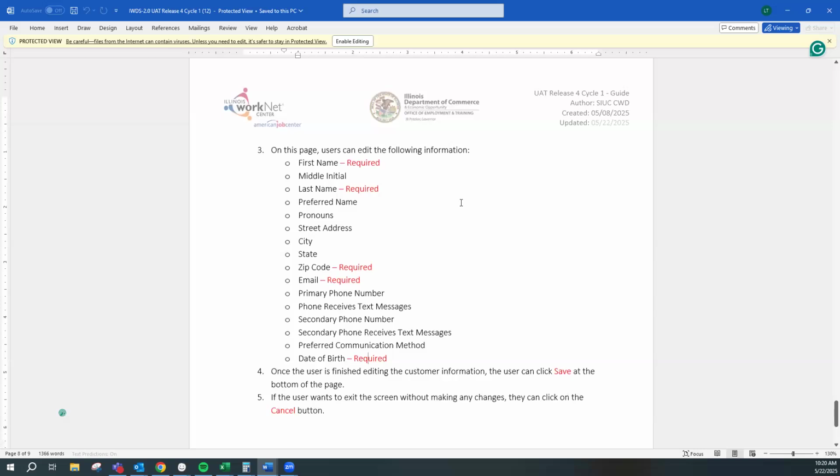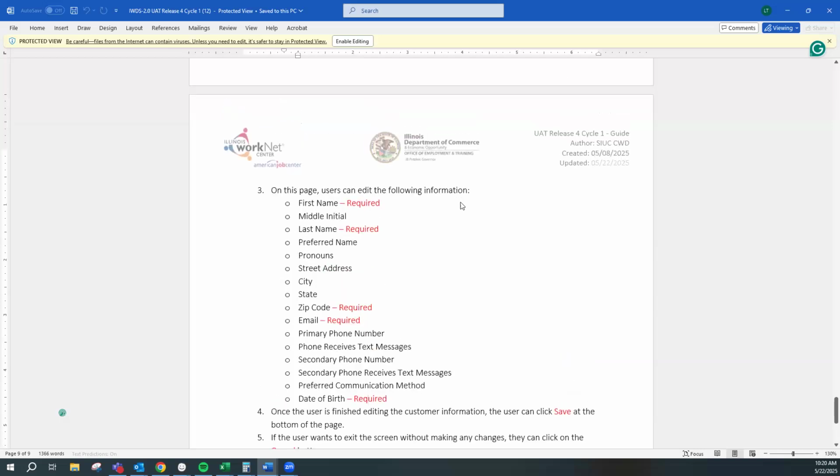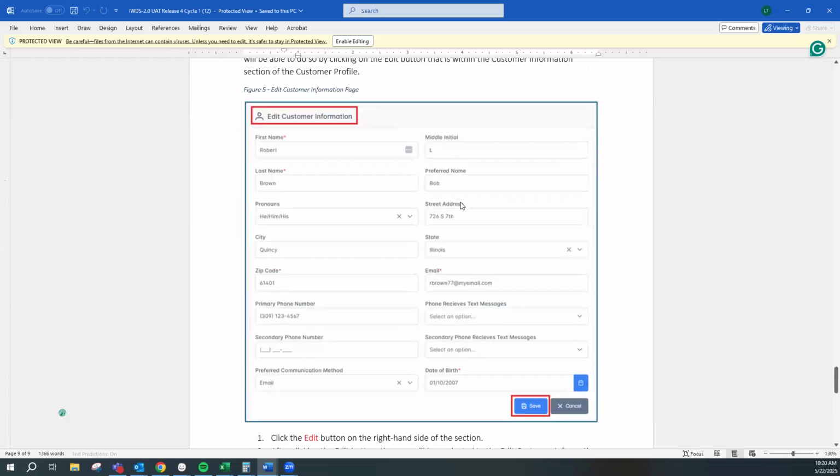So that is all we're doing for UAT this week. So it's a pretty short UAT. We just want you to verify that everything looks good on those view fields under the customer information section, that title bar, this edit field, and just making sure you can get to the profile. Any questions before I walk you through a live demo of it?